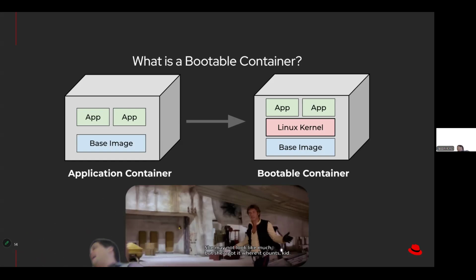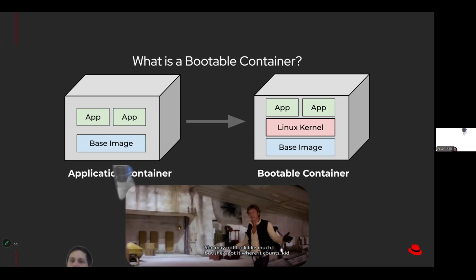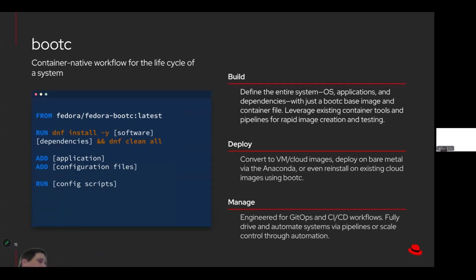So it's nothing crazy, right? We're taking all of the pieces of a container and we're adding a kernel. We were talking about this with somebody, I don't know who, and I mentioned it. At Oak Ridge, we developed a system of using containers to build very similar things, where we're shoving kernels into containers. So it's not a crazy concept. It makes sense because we already have these tools and technologies available. We're going to walk through the next couple of slides, a build, deploy, and manage, and kind of what it looks like.